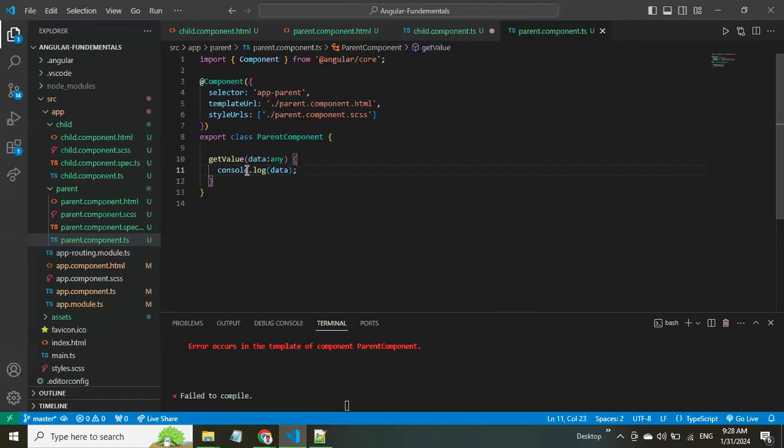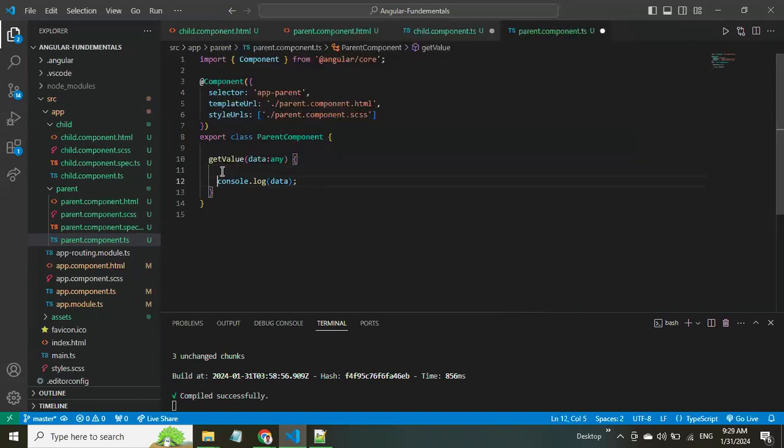Before that, inside the console.log, type the string parent inside double quotations, and after the double quotations give a comma.